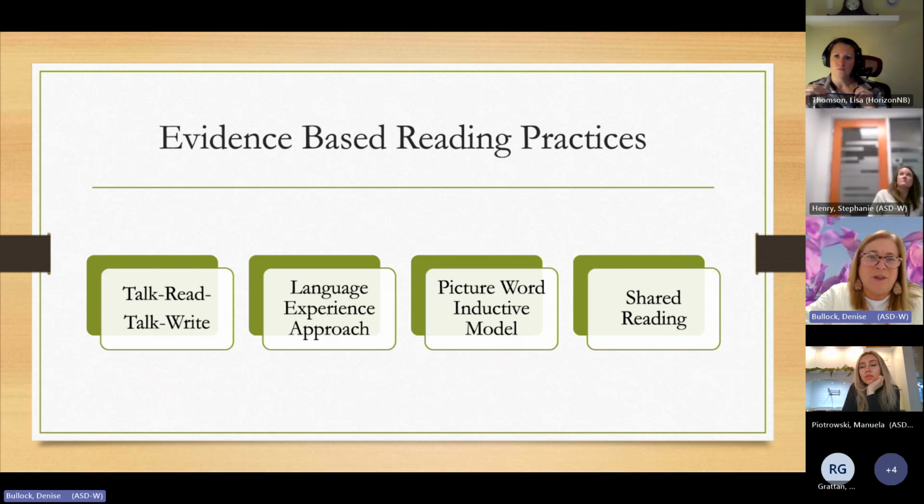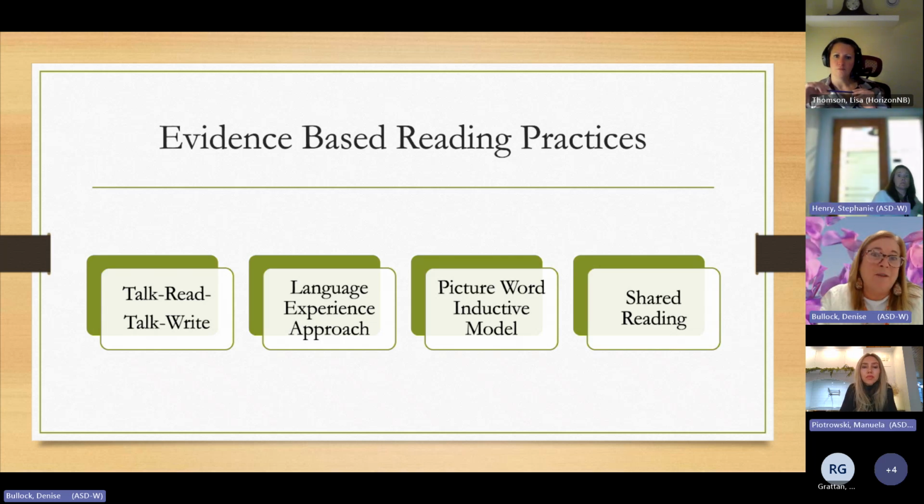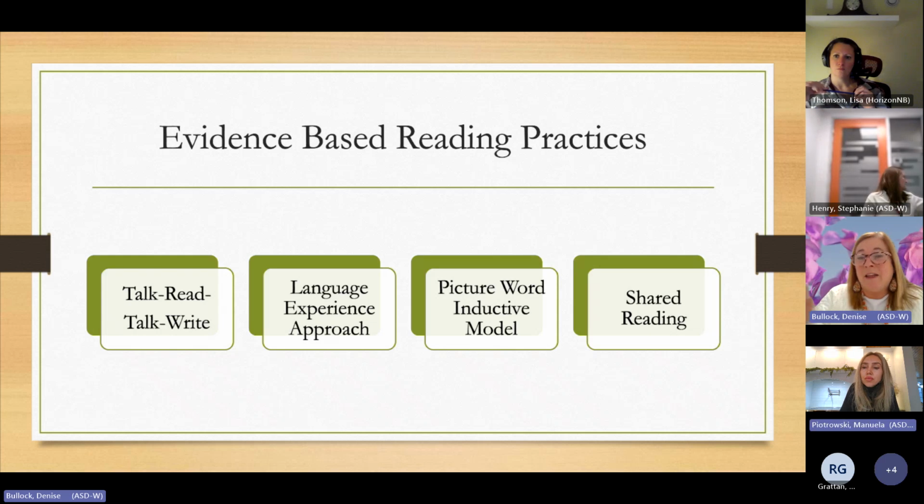A three-step interview. This is an interesting one too. You could again provide a topic, and together with your students come up with questions that you might have relating to that topic. And then the students would be partnered with another student where they interview each other, asking those questions that they came up with as a whole group. And then they would all come together and share the information that they derived from those questions. And one last activity is called Mind Mirror, and this is a reading response.